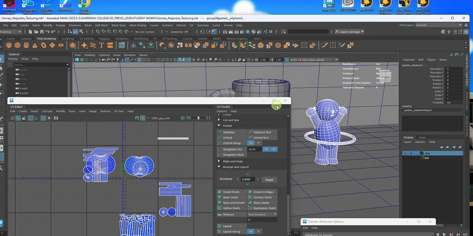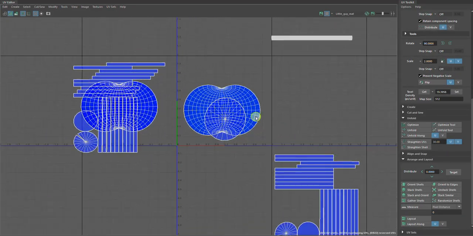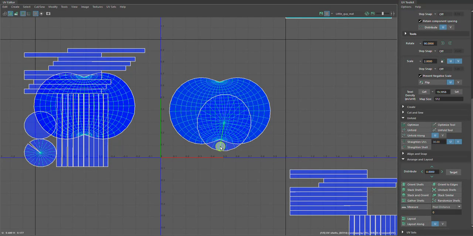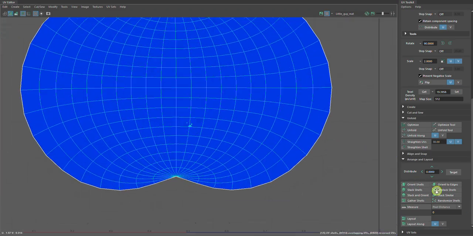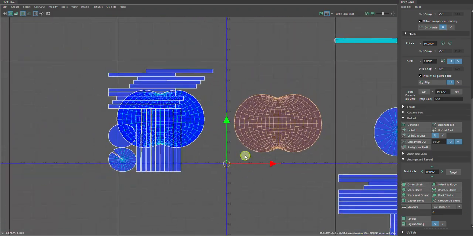So the model looks good, but some part of the model is giving error. Right click, go to shell, select here. Right click, go to shell, select the shell, move it out of the way. Like here. Make sure you select everything here.